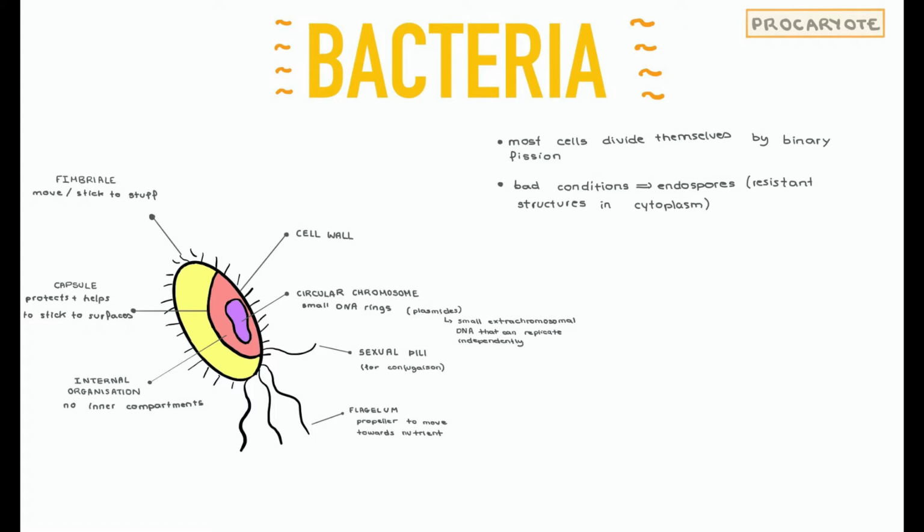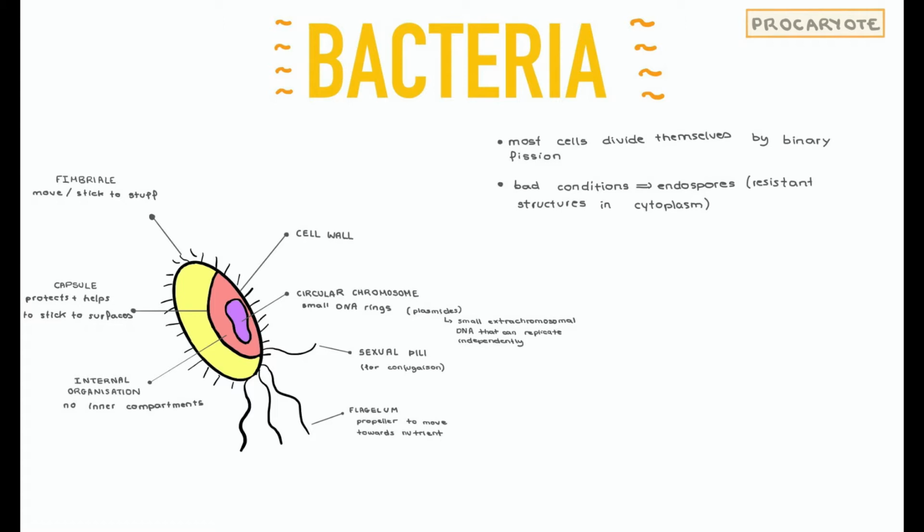But before we start with the ways that this horizontal gene transfer occurs, I want to spend a little bit of time refreshing our memory on bacteria. So, as you can see here, I've drawn you a model of a bacteria cell with its main characteristics. The ones I want to highlight to you today are their circular chromosomes. So, their chromosomes are arranged in circles. Unlike us, our chromosomes are arranged in a linear fashion.